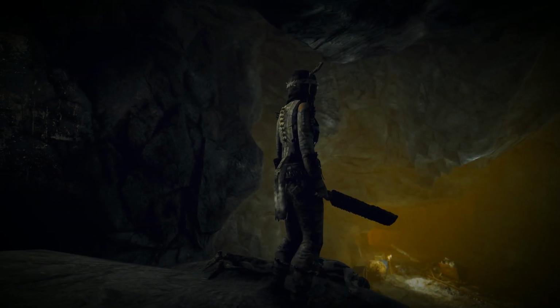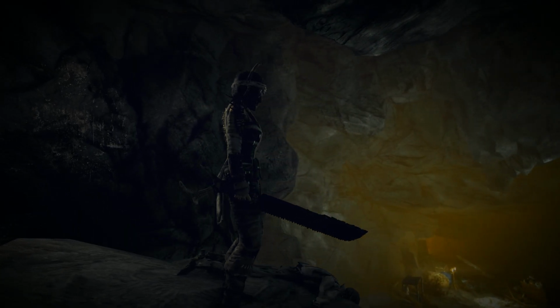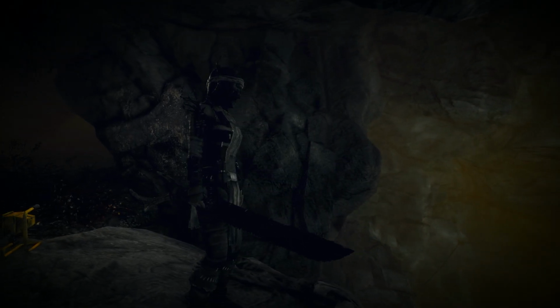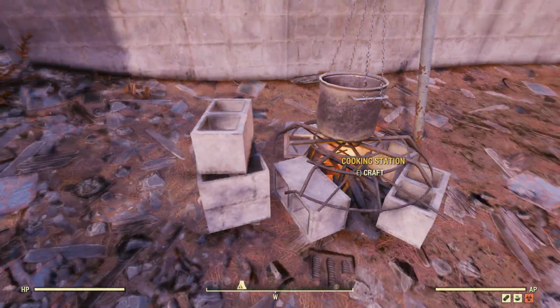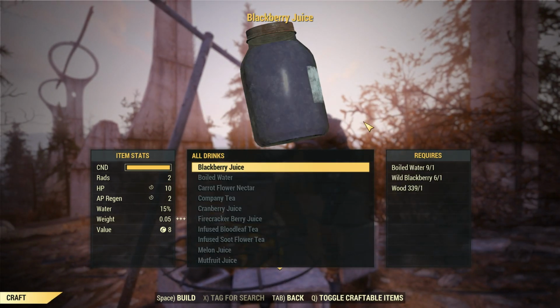Crafting is a big part of the Fallout 76 experience, which means you'll want to know what each of the crafting benches do and what you should use them for. In total, there are 6 different crafting benches we'll be looking at, starting off with the most simple, the cooking station. This is likely the first crafting station you will encounter on your travels, and it serves a very simple purpose: making food and drink.